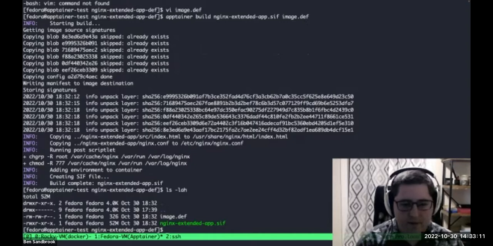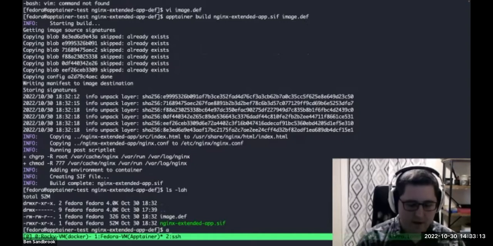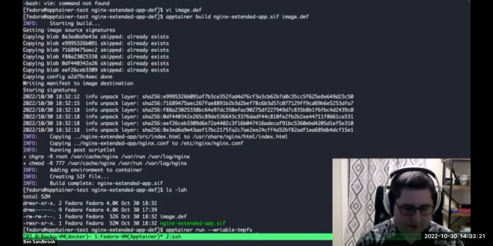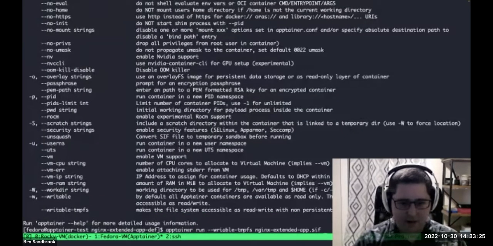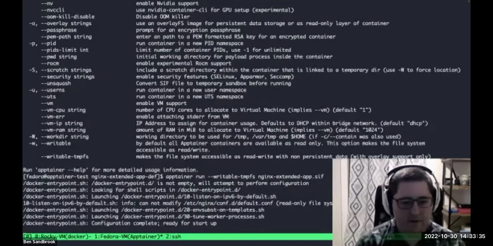It's 52 megs. So Apptainer from the writable temp file system again. And if I could spell it correctly, that would have just started right out.